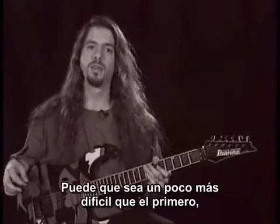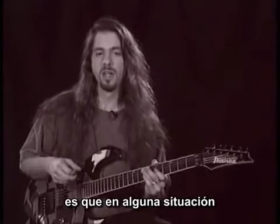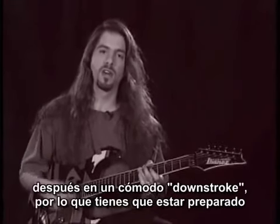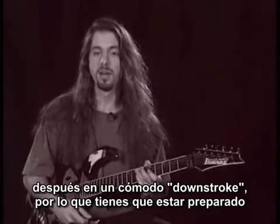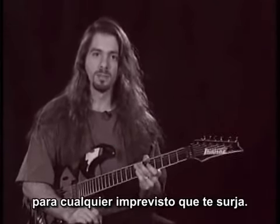It might be a little bit more difficult at first, but the reason we're doing this is so in any situation you'll be able to pick. You're not always going to have the comfort of starting on your favorite stroke, whether it's down or up. You should be able to sort of get through anything that comes your way.